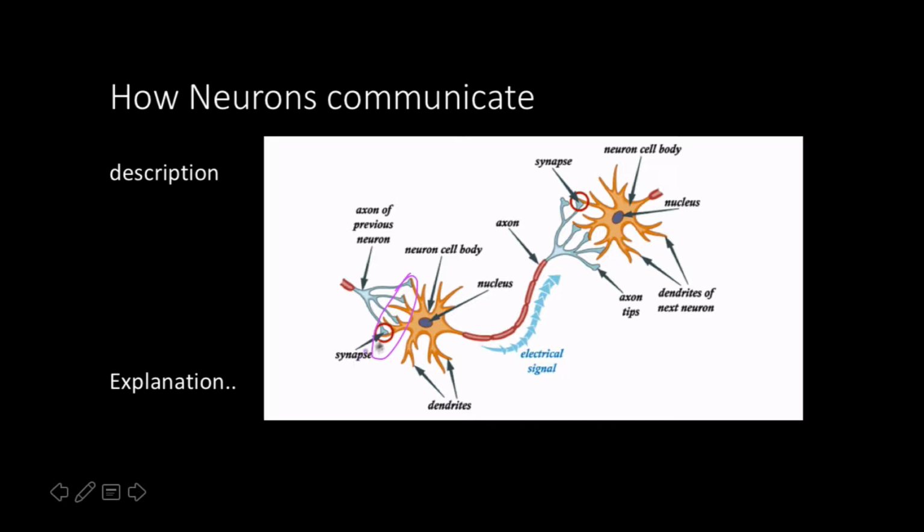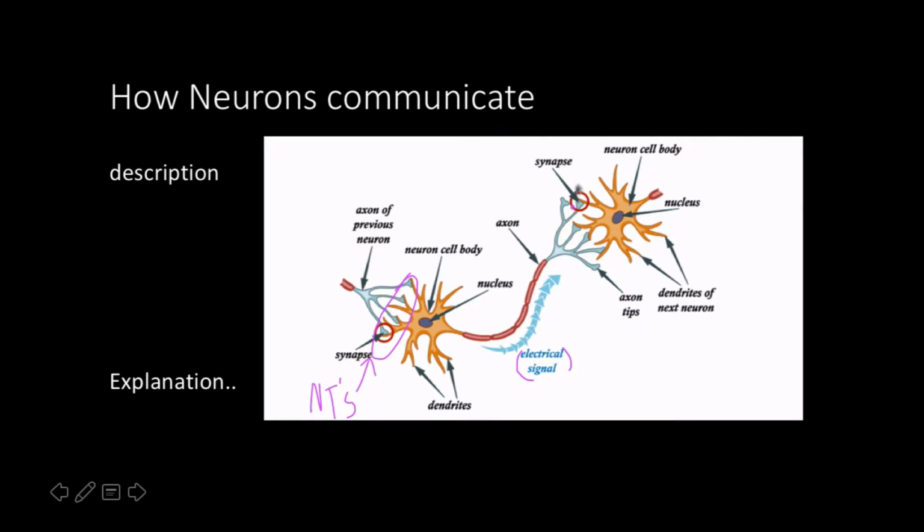The first one happens at the synapse, which is, as you can hopefully see here, the axon terminals forming a close but not physical connection to the dendritic spines of the neuron cell body. And right here is where we're going to have neurotransmitters acting and then binding at their targets. And this is going to induce a long series of chemical processes that we'll talk about later within the neuron cell body that ultimately results in a nerve impulse being generated, or you could just think of that being an electrical signal that's going to travel down the axon and it's going to land at the axon termini or terminal buttons. There's like 3 million different words to describe the same thing.